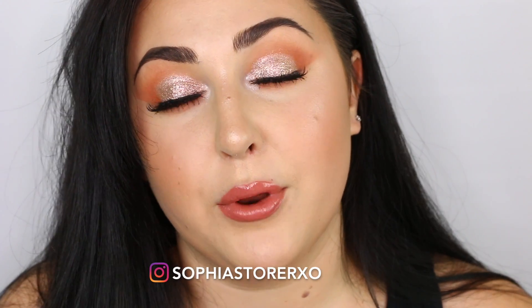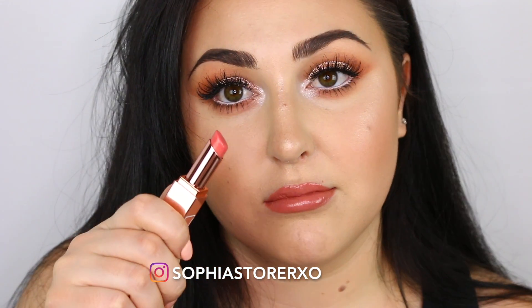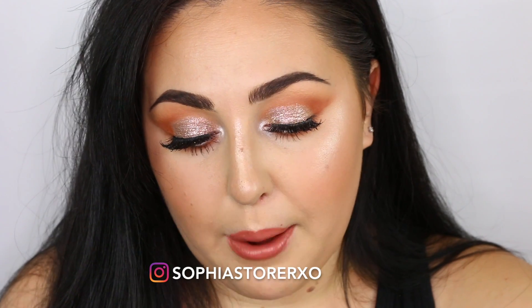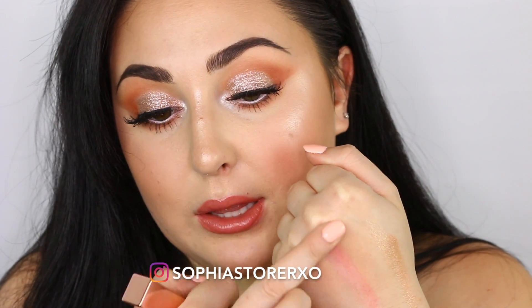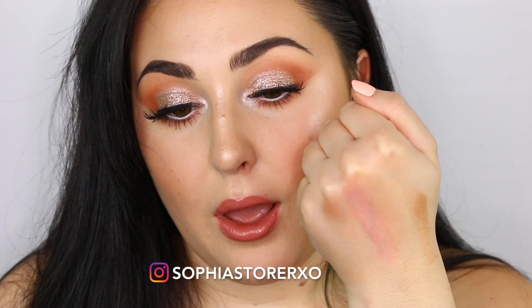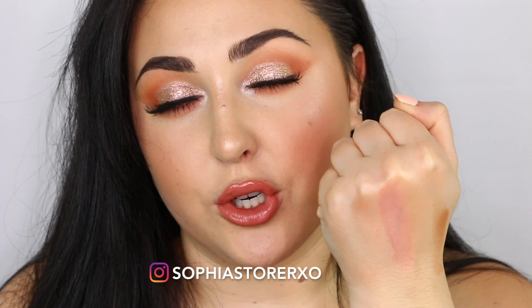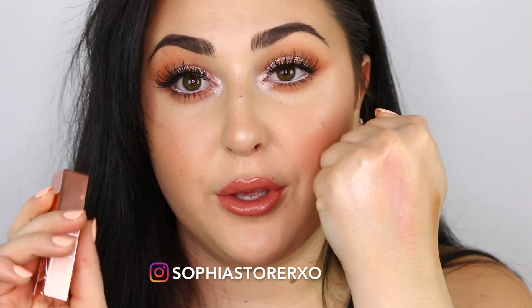I'm just going to talk about one lip product because I've been wearing it every single day. This is the NARS Orgasm Lip Bomb. In the tube you might be like, what? But it does not look like what it looks like in the tube. It gives your lips that just-bitten look and has a little hint of gold sheen running throughout it, so it looks like your lips are juicy. It is just the best lip balm — absolutely gorgeous. It is from NARS so it is a little more expensive, but I swear it's worth it.